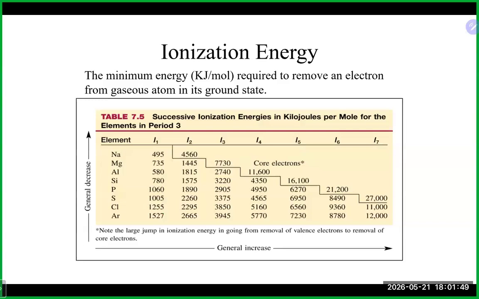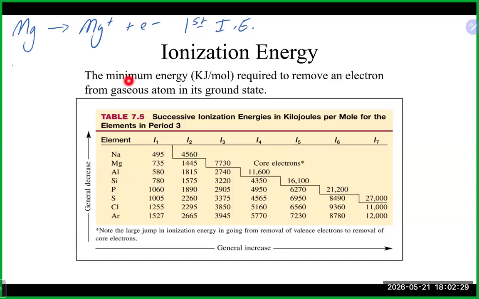Another really important property in terms of how electrons are either lost or gained, in this case lost, is ionization energy. Ionization energy is the energy, again, required to remove an electron from an atom in the gas phase. Electrons do come off one at a time, so they don't all just drop off at once. If you had something like magnesium, the very first thing that would happen is magnesium would give up 1 electron. And this is sometimes referred to as the first ionization energy, the energy required to remove that first electron from magnesium.